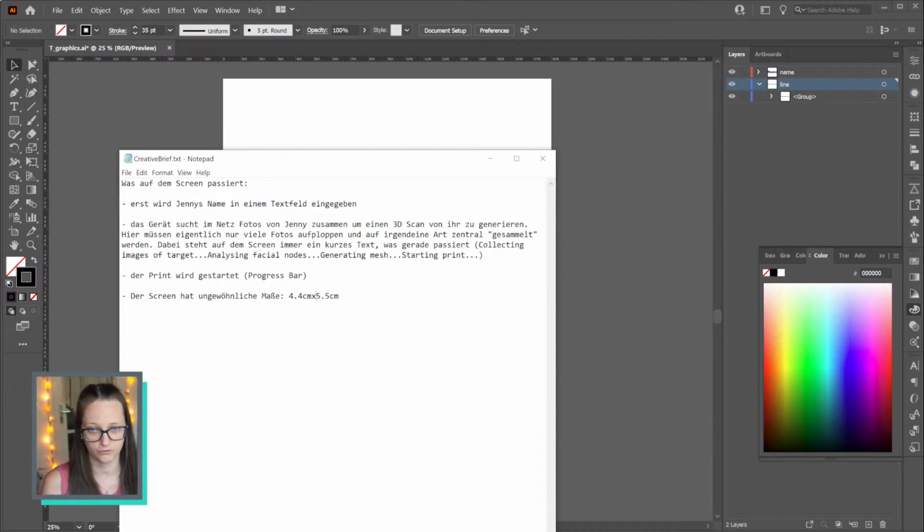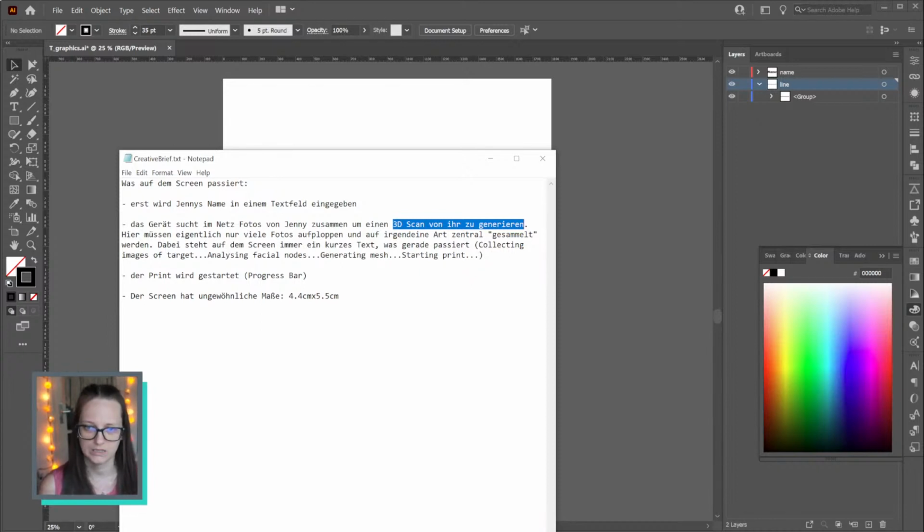Then a bunch of photos of Jenny are going to be 3D scanned to, oh right, they will be scanned, photos will be scanned to generate a 3D version of her face. Then these photos should pop up and be collected somehow. I think we're gonna create a little sort of folder illustration where the images are going to be collected into.